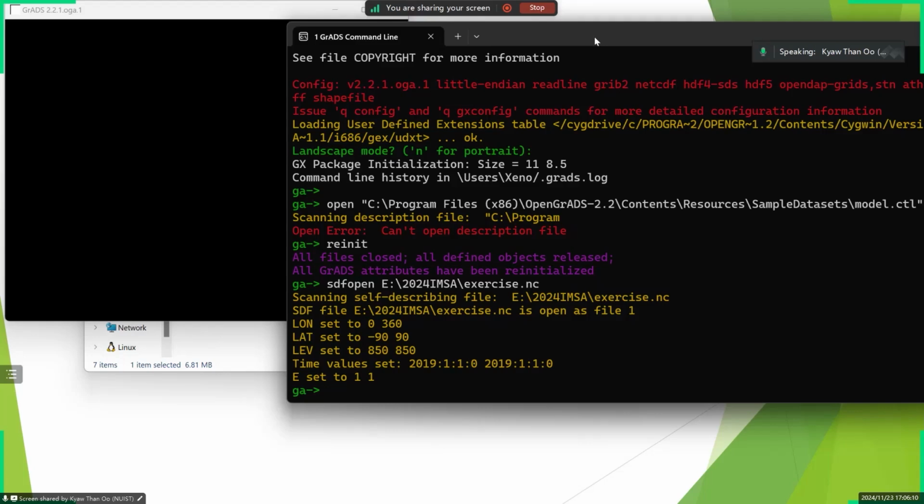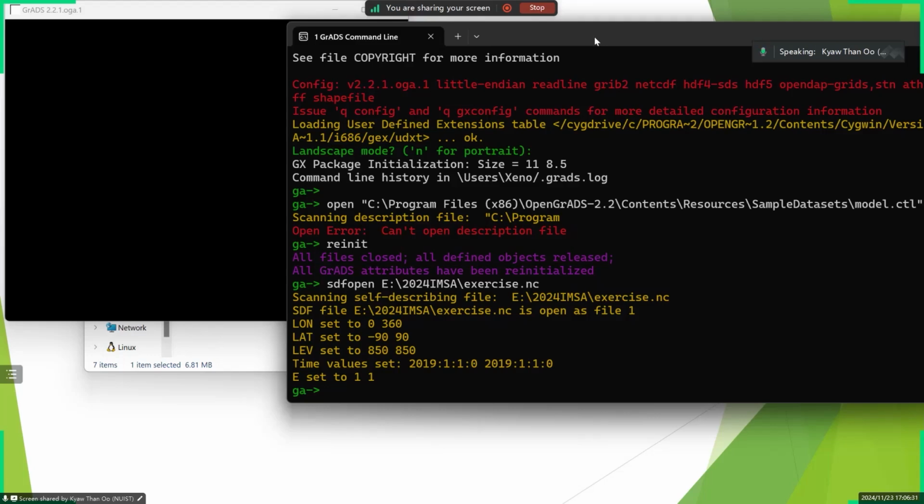I will explain the two modes you can open in GrADS. One is administrative mode and one is normal mode. If you want to drag and drop your file directly to this, you cannot use the administrative mode.